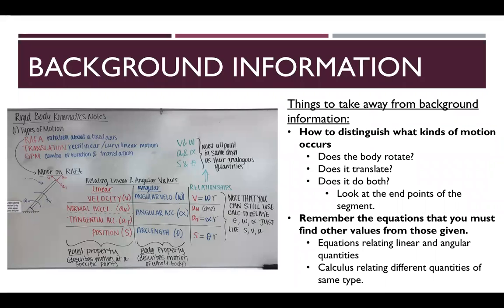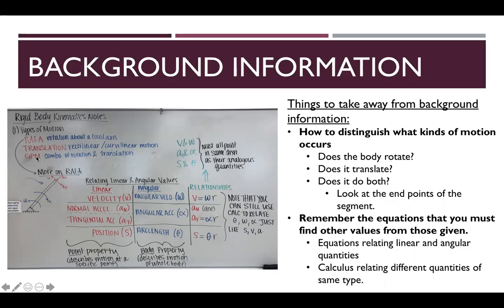All right, so this video covers rigid body kinematics 1 and 2, starting with the description of the different types of motion, and how to identify what they are. The different kinds of motion are rapha, which is just rotation of any kind, translation, which is any kind of sliding, either in a straight line or in a circular path, and then GPM, which is this awkward combination of both of those, right? So the real trick is to identify if it's one or both of these, and if it's both, it's going to be that.